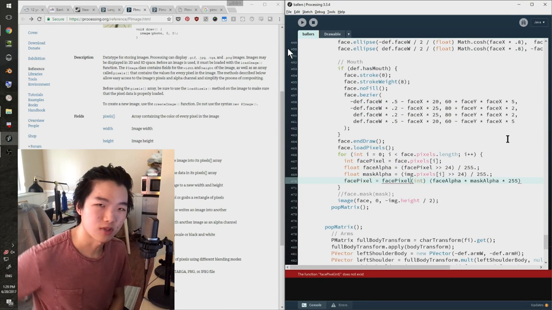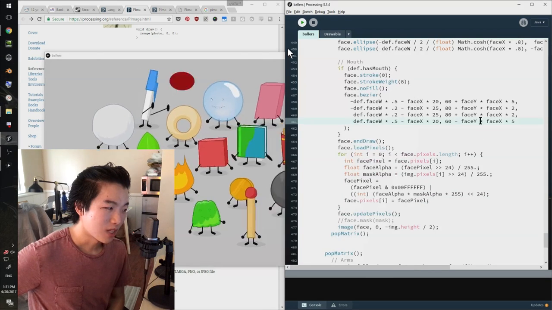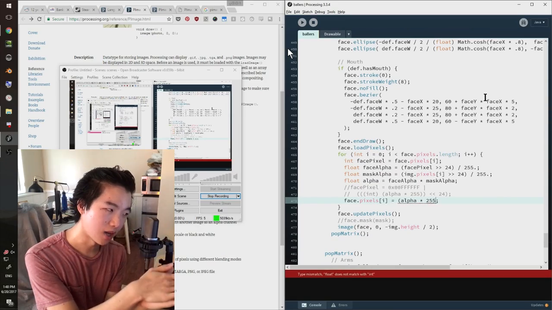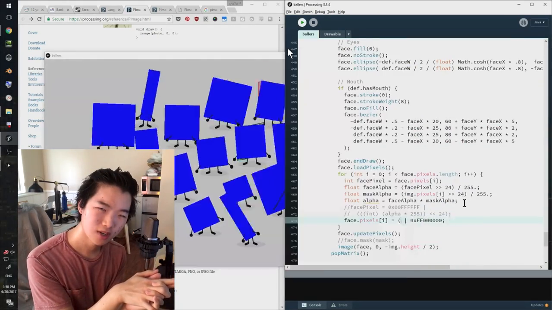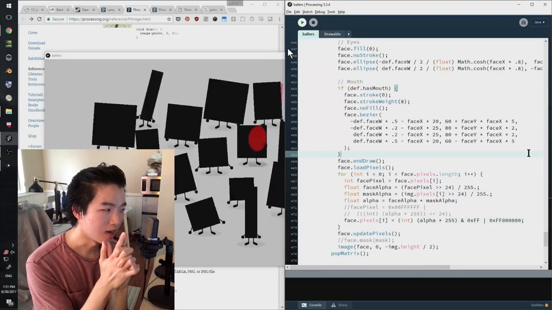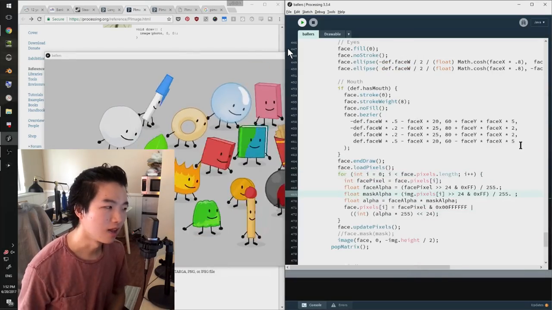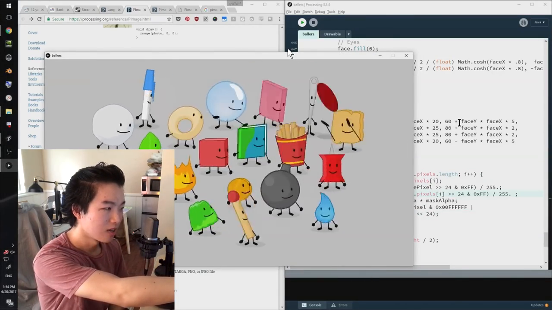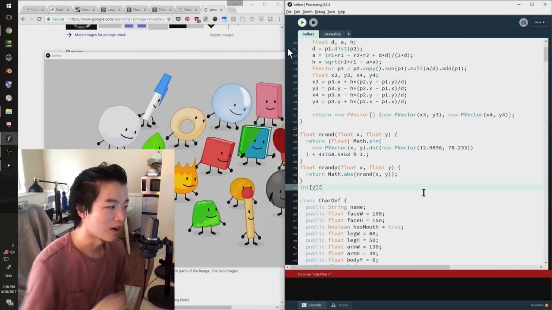Eventually, the way I ended up solving this was by applying the same transformation to the face as I do to the body. So now the face is a child of the body where it wasn't before. If eraser skews, the eyes and mouth are going to skew too, and it wasn't originally like that. And it was difficult. You can see the characters are masking, but eraser's not masking. Eraser is masking, but the mask is not aligned with the body.